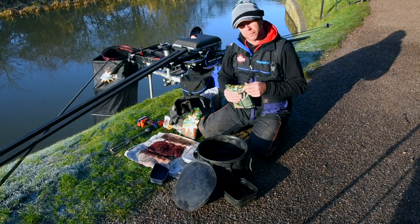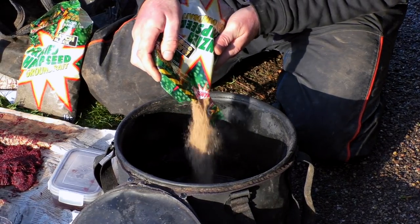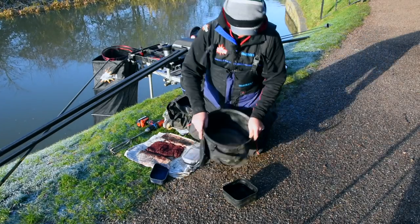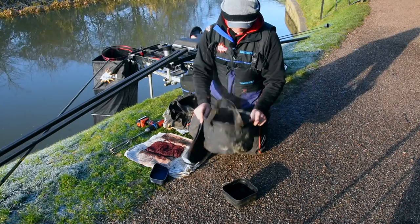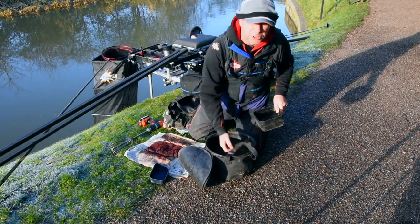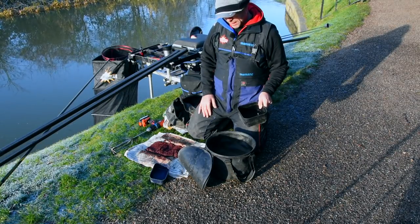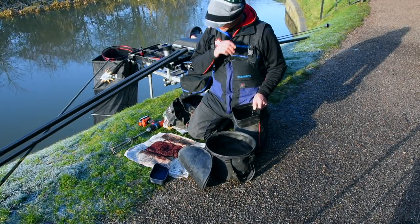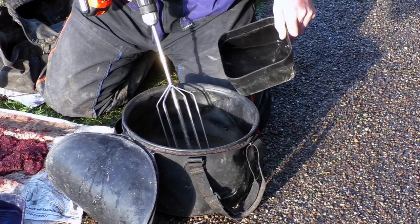So, a pint of Frenzied Match Black, and half a pint of original. Give it a good shake around. And it's really important, especially when you're fishing for roach and you're using a roach mix, to use a whisk. That means it mixes your ground bait up a lot quicker, stops your hands getting mucky, but just makes the mix more even. So we're going to add a little bit of water at a time.